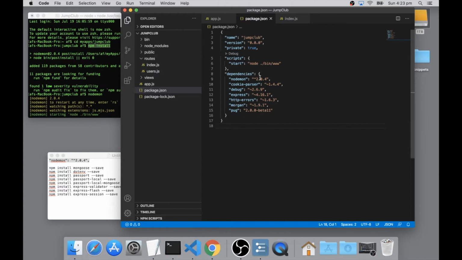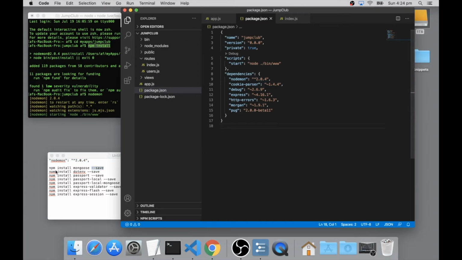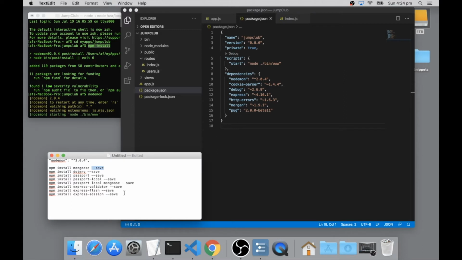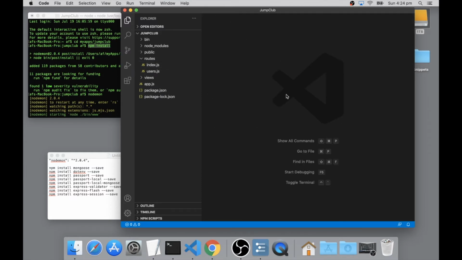I can nominate the dependency right here if I'm confident enough, or I can install it and ask the installer to write that in this file as a dependency using this extender, save. Okay, so I'm going to do that now with all of these things and explain what they are as I go. First thing to notice is that we don't have a dependency called mongoose in the package.json file right now. So I'm going to close the package.json file and the app.js and the index.js that we were looking at last time, and I've got nothing open now.